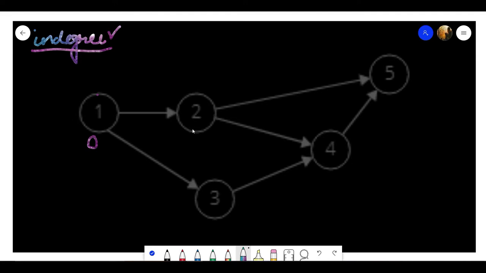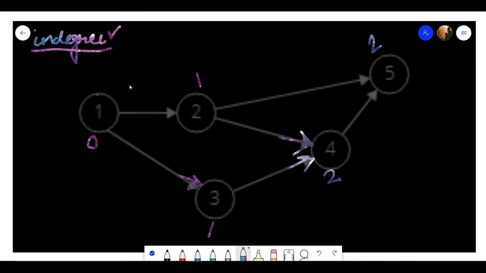But for 2, it is 1. For 3 also it's 1. This is the meaning of incoming node. Then for 4, it is 2 because there are 2 nodes pointing to this node. And similarly, even 5 has 2 Indegree. So this is the concept of Indegree which we'll be using.